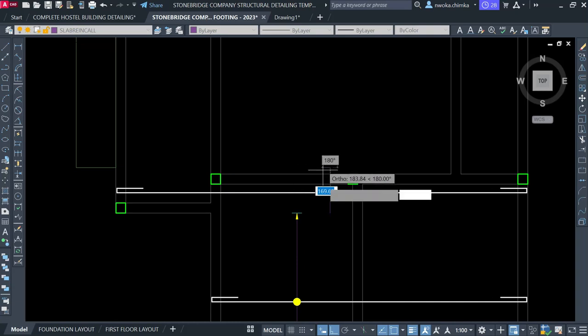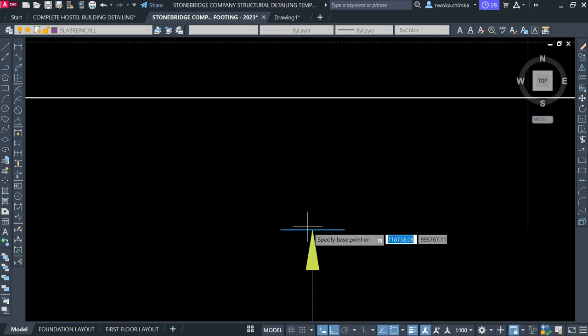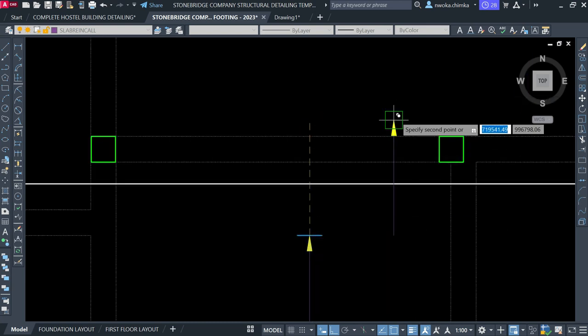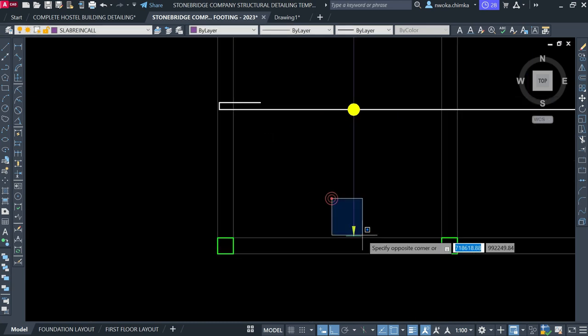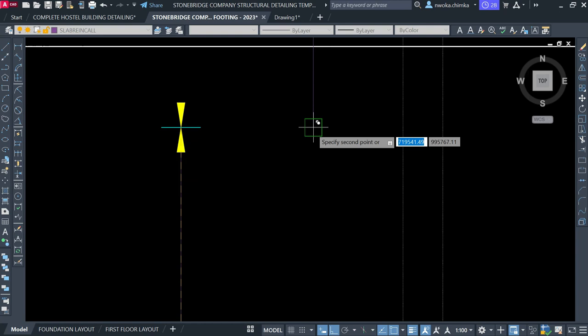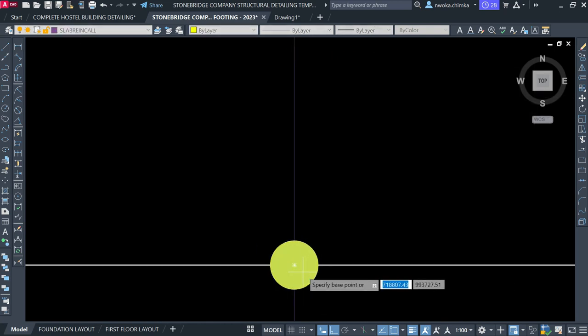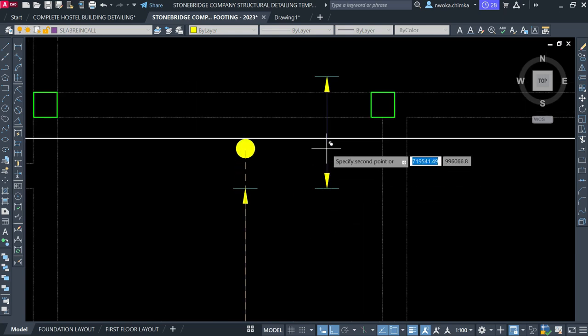I'll click here also and then copy this right now, CP or CO, any of them is the same thing, CP, and then come here and paste it, and then come again here right now and this CP or CO and enter, and then come here right now, copy this, and then come here again right now and paste it. Okay, and then come here and copy our bulb, which is here, and then call out this bar as you can see there right now.